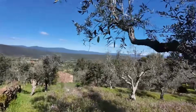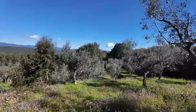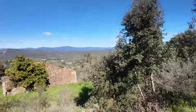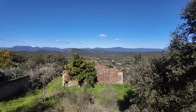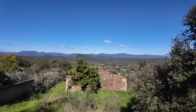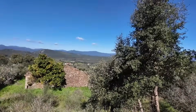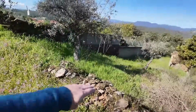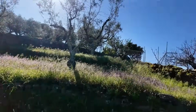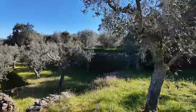And imagine somehow the Câmara says you cannot build here. You can bring a removable structure or something, or we have this construction that is from the neighbors, but I have the contacts, and I think they are willing to sell. The last time I spoke with him, he said that he wants to sell cheap, so it is a matter of contact. Okay, so the property stays here, goes along here, that part already from the neighbors. Okay, from here all these beautiful terraces, and now we are going down.